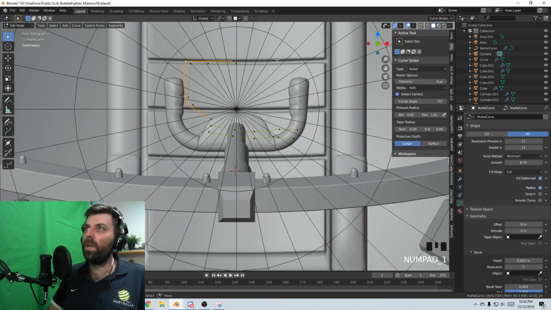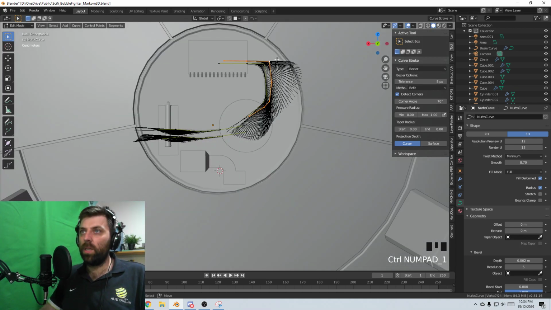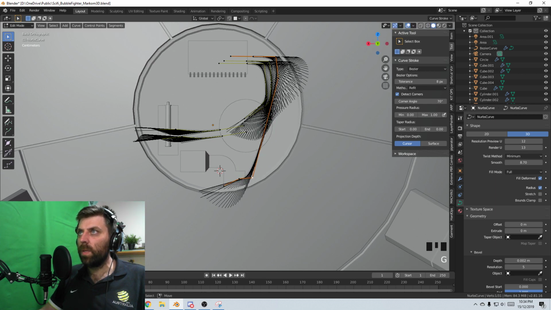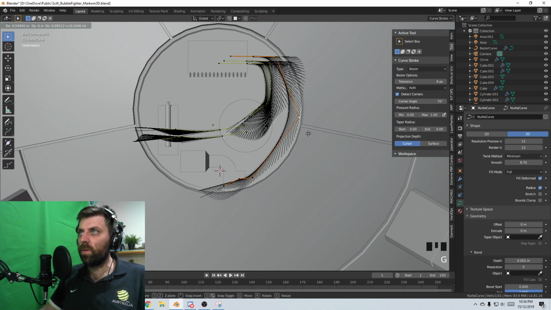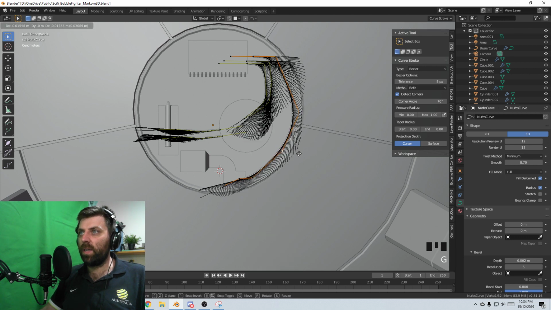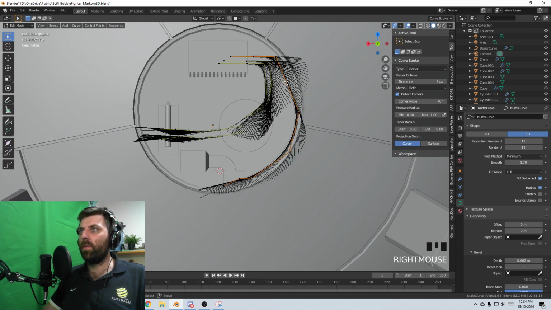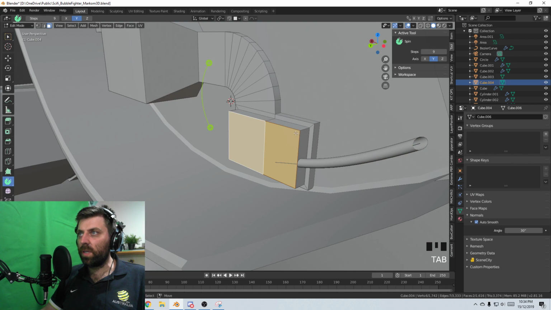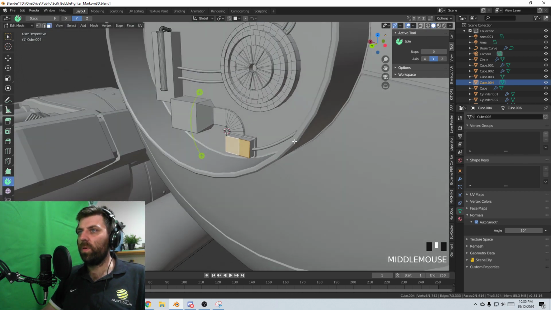What we'll do is, while we're at it, let's grab these. I'm just going to grab one. I can do this. Shift D. Let's grab all that. I'm missing one. And this one can go down into here. Let's grab just the one piece. So it's kind of going around. W, subdivide. There we go. And let's go subdivide on that one as well and bring that around to the edge. How's that looking? Yeah. Oh yeah, I'll buy that for $1. Let's just bring this out a little bit more.